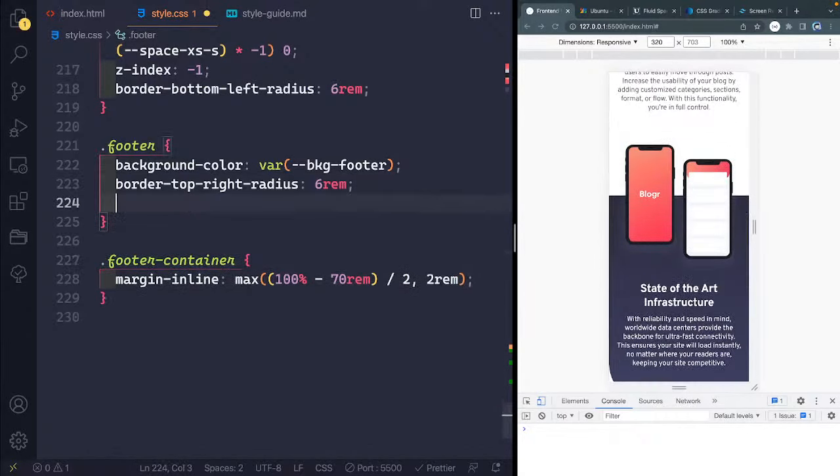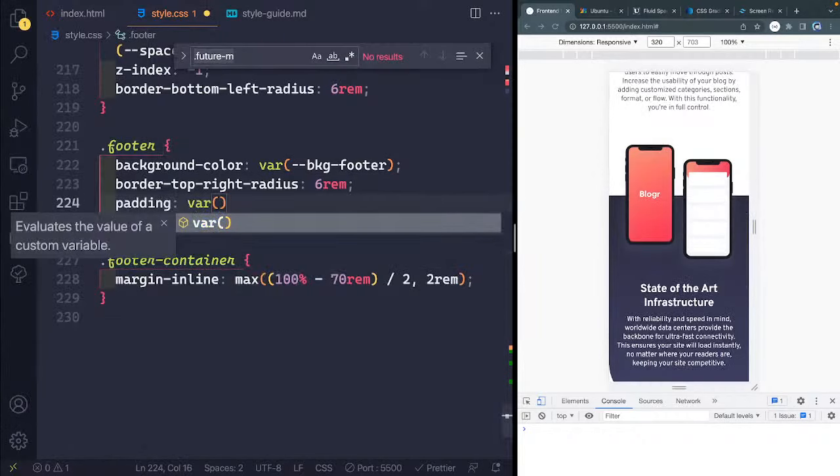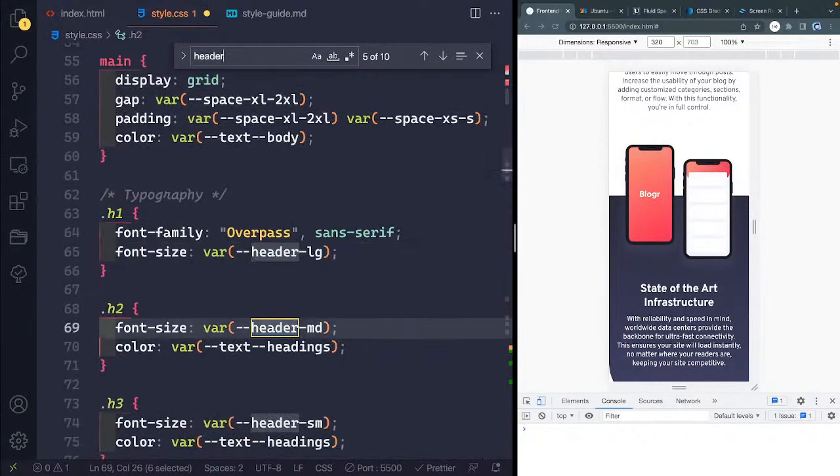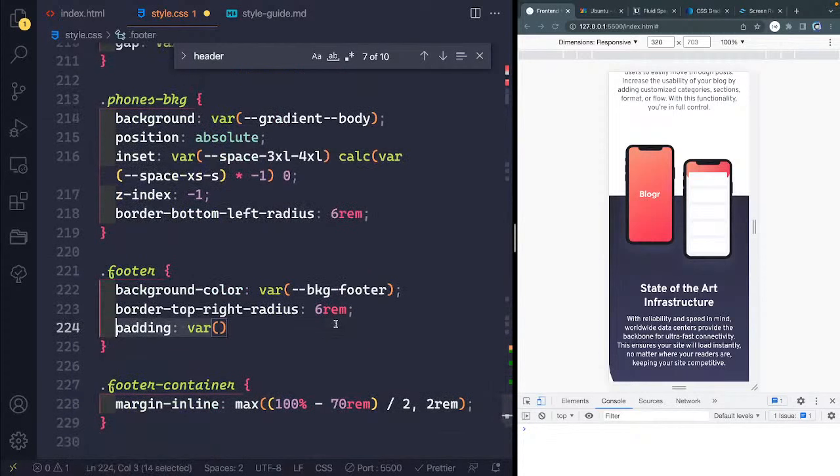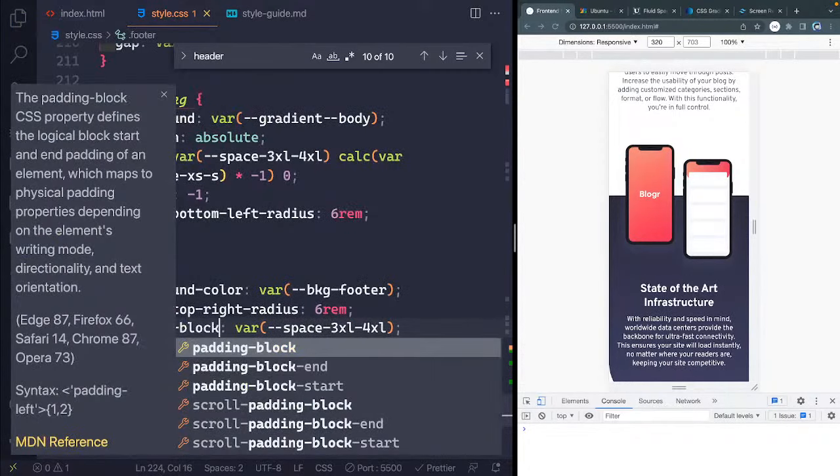And then let's do a padding here of our, what do we do for a header? Where you get header, padding. Let's steal this and see how that works out for us. 2 rem left and right. You know what? I don't need this anymore, so we can just say 0, or padding block, even better.